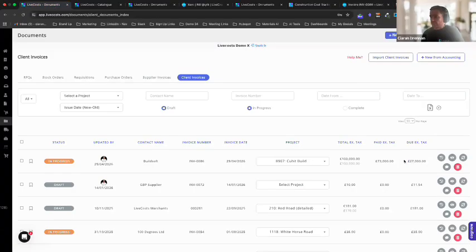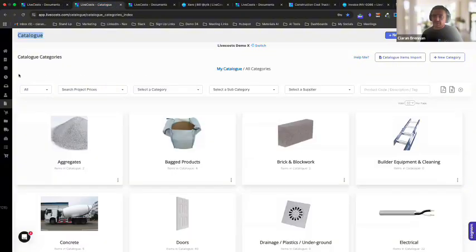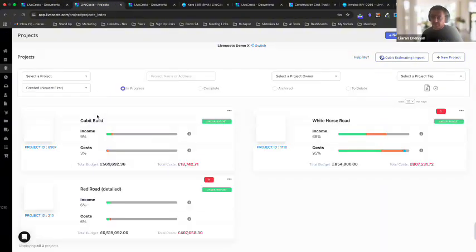So you can see in LiveCosts here, it's telling me that we are still owed 27 grand of that particular invoice. So in other words, it tells me that it was 100 grand of a claim done. There was 73 grand paid off it, and the client has withheld 27 grand. So that's showing me that on, again, that line item view. But if I click in here onto the dashboard, I would see that on the dashboard as well.